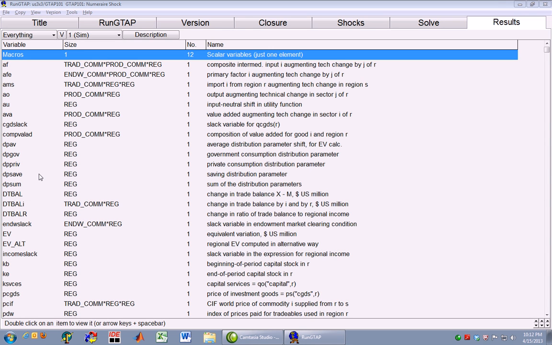The experiment we run today is a 10% increase in the numeraire. So what do we expect to find in the results? Since all the prices in the model are relative to the numeraire, a 10% increase in the numeraire means that all prices in the model should increase by 10%. So we expect to see a price change of 10%.